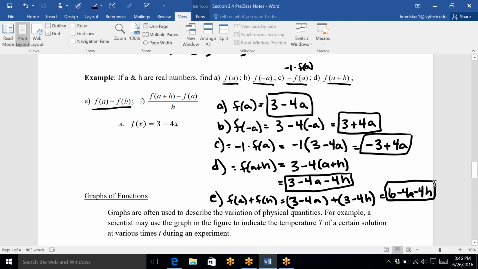So note, there's a general thing we have to worry about here. You can't just say because you're adding something inside, you can split it up and add it outside. It did not equal the same thing. One of them had a 3, one of them had a 6. So they're not the same.